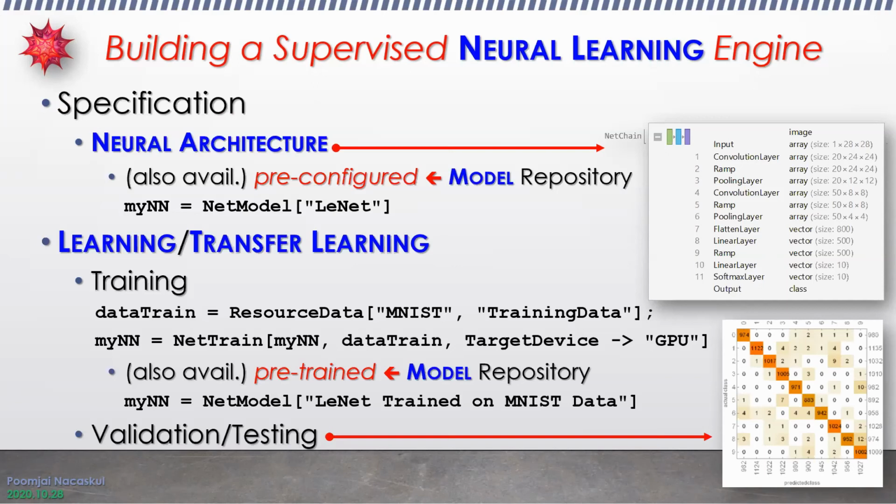So the net model with the name net trained on MNIST, use that if you have this problem. But if you want to add a little feature to it, so you don't have to recognize just 0 to 9, but maybe you want to train a little bit more so that it recognizes a special character like alpha, or an exclamation mark or a point, something like that. What you can do is take the pre-trained network and then retrain some of it. Or, in the case that I showed you, retrain the whole thing. And worst comes to worst, build it from scratch.